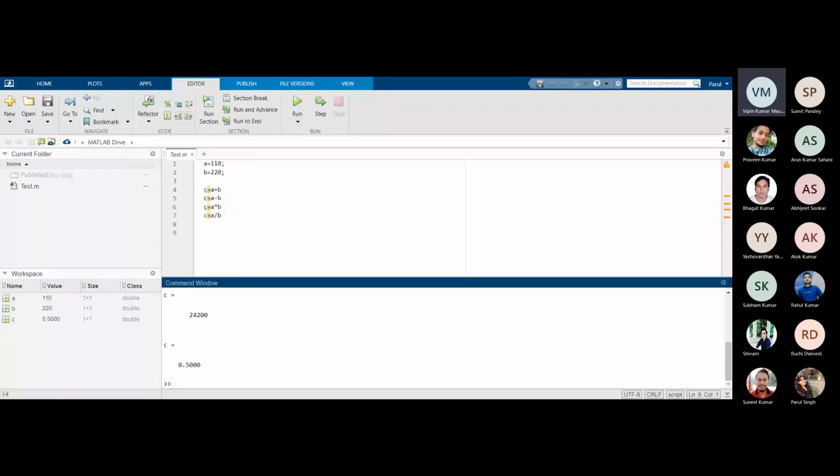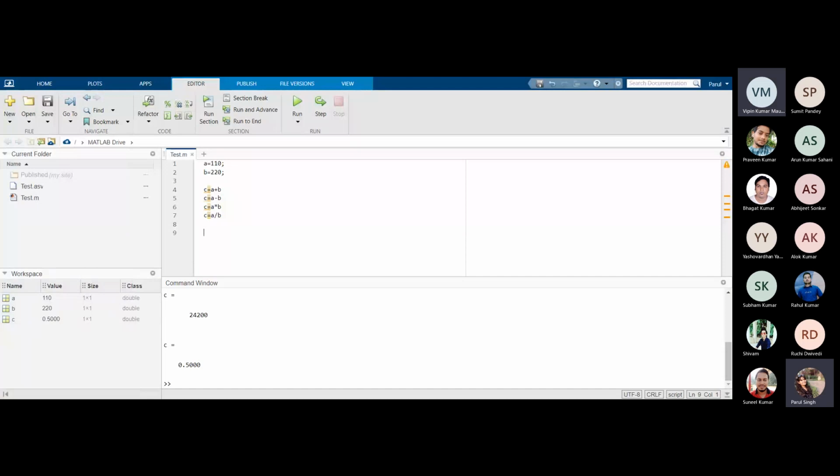Okay, good. One more thing. Sometimes when you're writing a script, in between you may need to run one line only. Suppose in this case I have to run C equal to A minus B only.